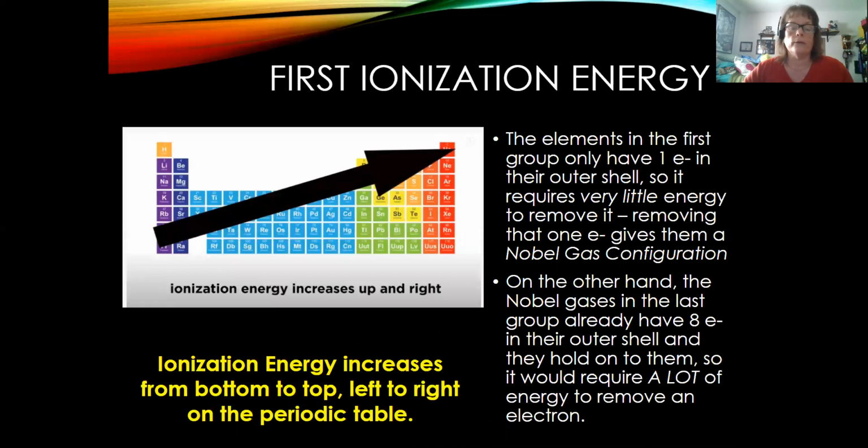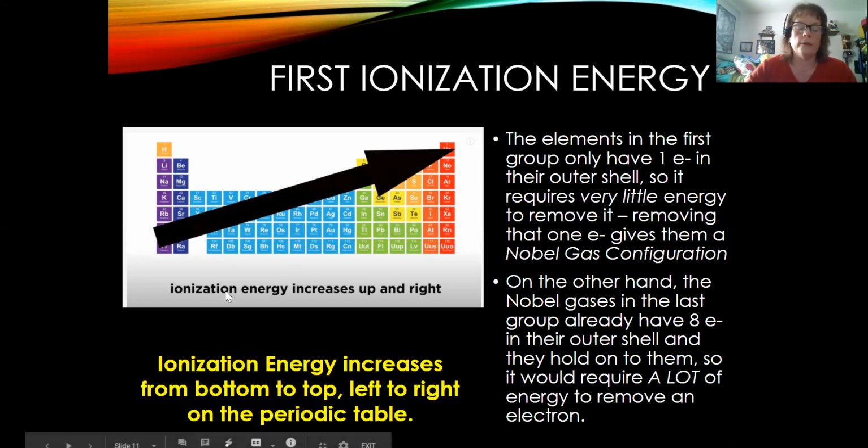So with ionization energy, it's basically telling you the energy that's needed to remove electrons. Removing electrons gives them noble gas configuration, hopefully. And if you think about it, the noble gases themselves are not removing any electrons, because they already have theirs full and they don't want to give them up. So ionization energy increases going from your bottom left up to your top right. It requires a heck of a lot of energy up here to get rid of electrons, because they're not going to give them up. They don't want to give them up.